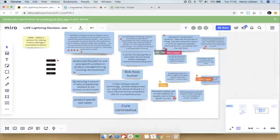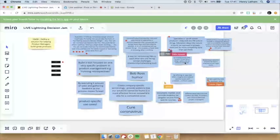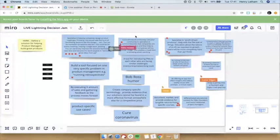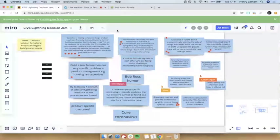Guys, if you want, we have time. Do you want to add? How do we do this? Everybody that's watching has one vote. If they want to vote, just write the first three words of the card you want to vote on. Wait, how about you let them only vote on ones that already have dots to simplify it, and we'll just give them a number each. I like it. Yeah, sorry, I should have done that before, but I haven't run something like this before. Great idea. So guys, every card that you can see with a dot, you have one vote. Just write the first three words of the card, and I will place that dot for you.